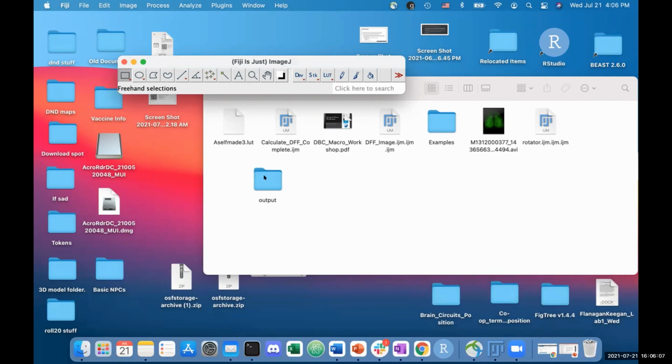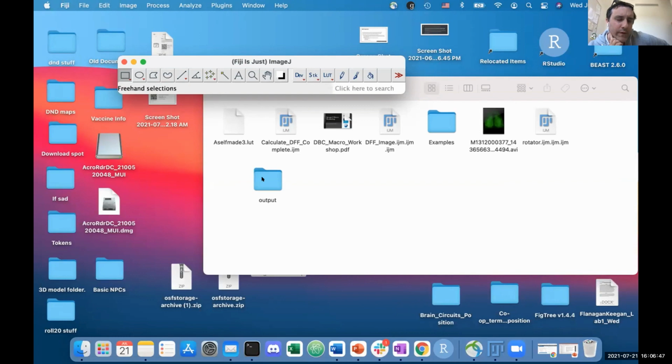Like, are you trying file open? Let's say I'm in the ImageJ app and then, sorry, let me just open it up again. So if I go file open and then I try to open the zip folder for the workshop, it'll say this zip archive does not appear to contain TIFF files. But I thought there were TIFF files in there, so I wasn't sure if I needed to save it differently or whatnot.